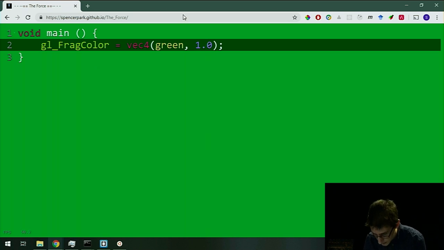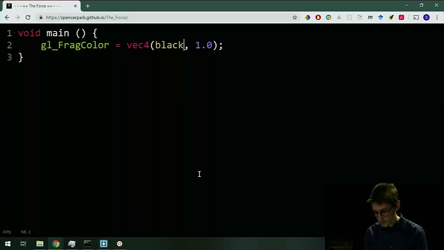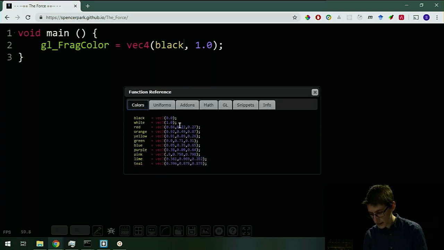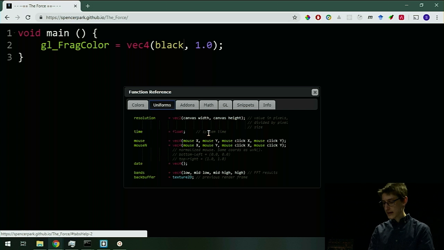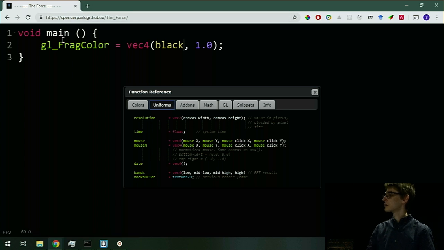So what else? Go back to the reference and we'll go over another tab. We have the uniforms here, and because this is a program that's being run on every pixel for every frame, uniforms are these special values that don't change while you're shading in the whole screen.